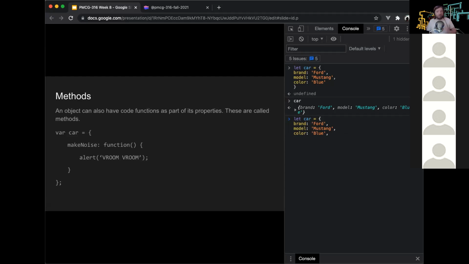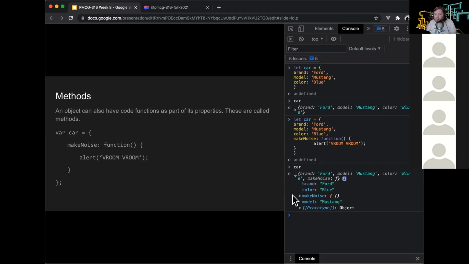But we want it to make noise. So instead of just a static value, I put in a function. Now makeNoise is a function of that car. It's a thing it does.